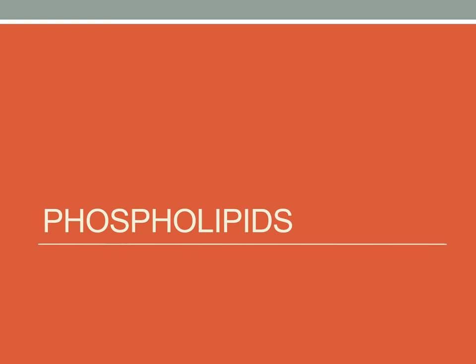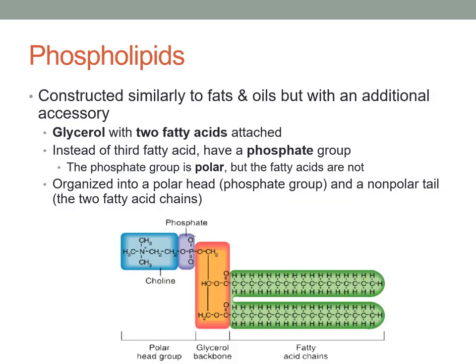Phospholipids, super duper important. So this looks scary in chemistry, but hang with me. They're pretty similar to fats and oils, with an exception. They have a glycerol, just like fats and oils, and two fatty acids. So it's kind of just the same, except two instead of three fatty acids. Then the piece de resistance that I can't even talk about, the thing we're going to add is a phosphate group, hence phospholipids. So we're going to add this phosphate group up on the top.